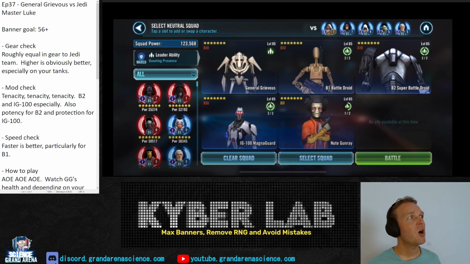And from a modding perspective, for B2 and IG100, try and get Tenacity, so you're not dazed, especially on B2, because that's a big portion of your turn meter. But you also want a little bit of potency on B2, so at the beginning you can try and land some buff immunities.